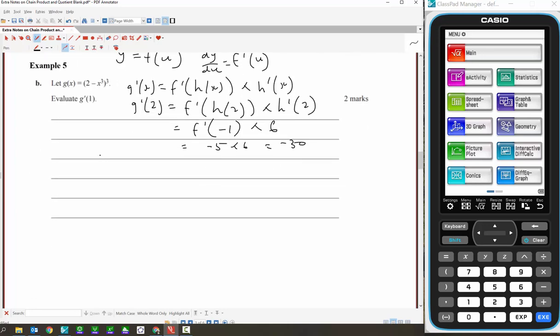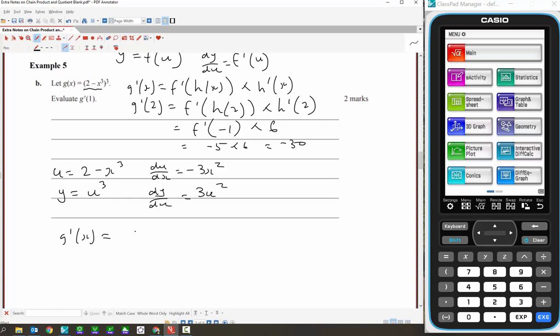Okay, the final one is probably question 1B off a VCAA exam a few years ago. And what we can see is we've got the chain rule. So we've got inner function, outer function. And for a second mark, they want you to put in 1 into the derivative that you obtain. So let's go u equals 2 take away x to the 3, that's our inner. y equals u to the 3. du dx equals negative 3x squared, and dy du 3u squared.